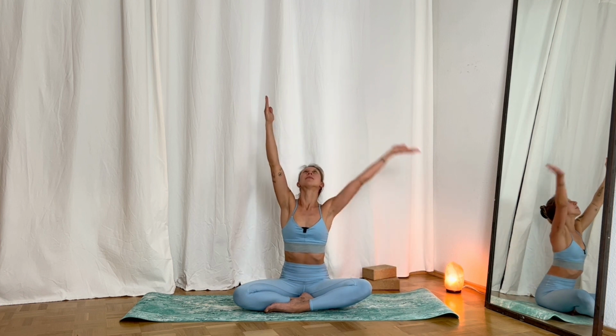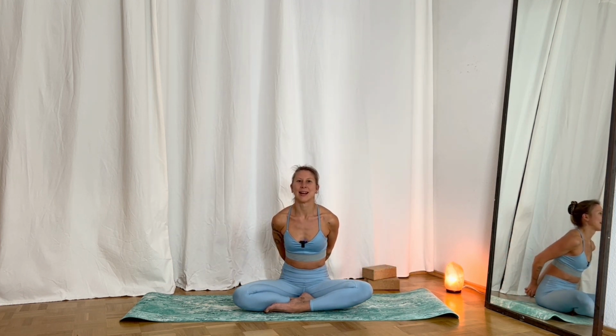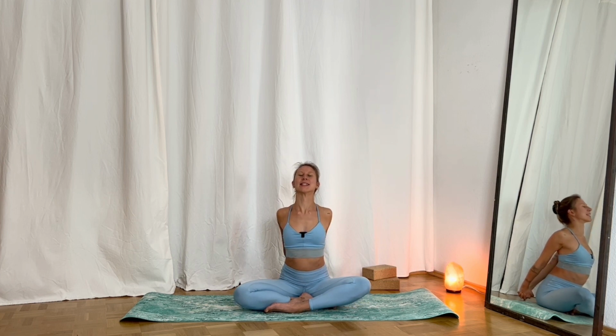Inhale, come back up. With your exhale, lower your arms behind your back, interlace your hands, and then lift your chest up, draw your shoulder blades together, look up. Your hands are guided towards the back and down.